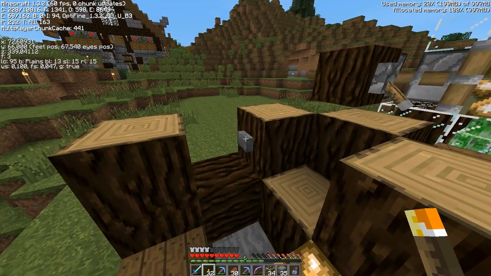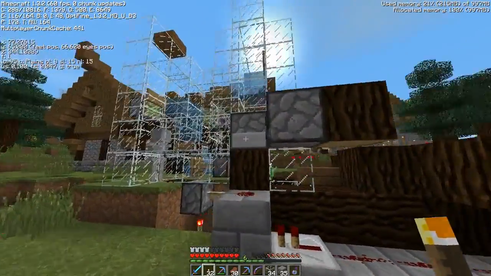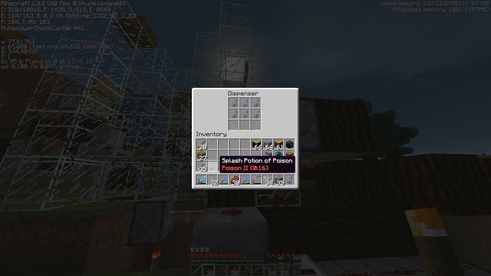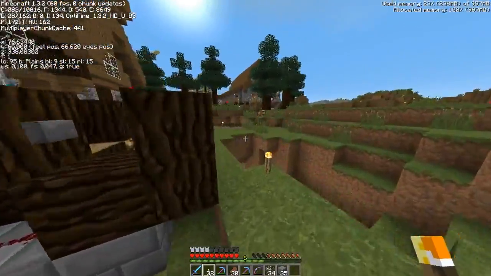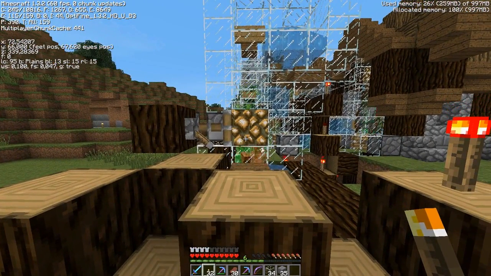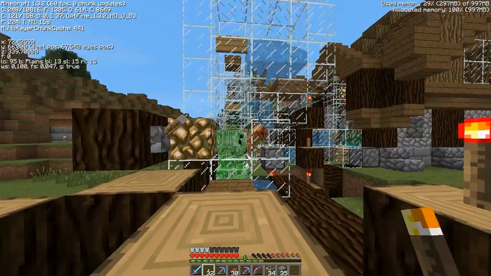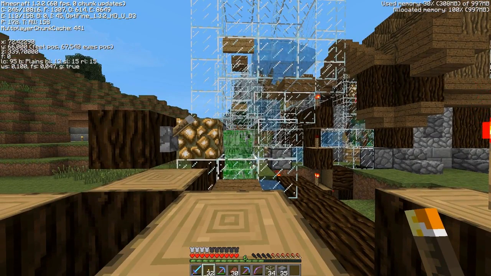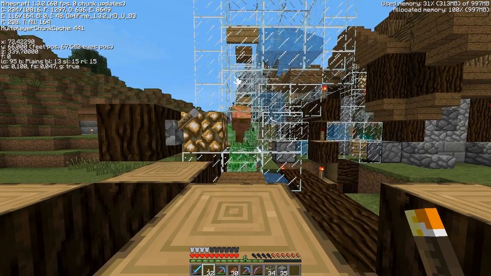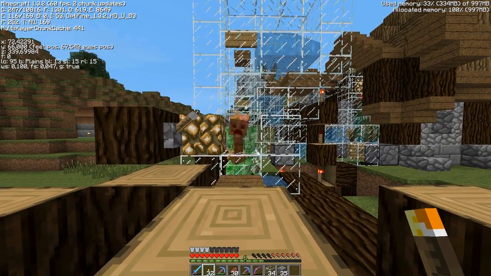So we're gonna press this button here, and nothing happens because I forgot to put in... No, this is not the dispenser. The poison potions. Now it's set. There we go. Okay, interesting sound. Now, as you can see, we press the button, the creepers get poisoned, and then we're gonna open this. As you can see, you can't see much, but there's a record already. Seems to be working fine.